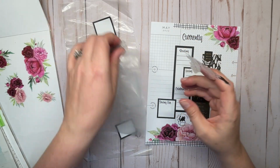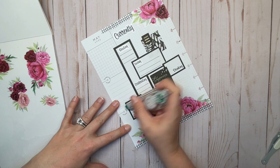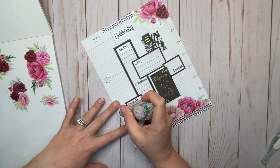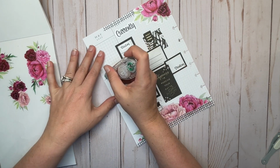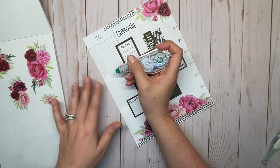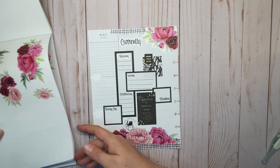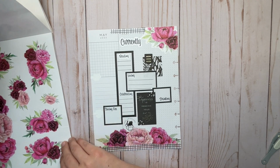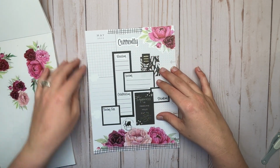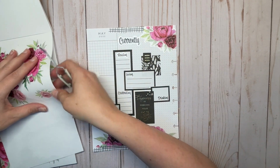And I think we're gonna add some more florals and then we're gonna be done. All right, so let me get this stuff out of the way. I'll be right back. I think I wanna go ahead and white out these prompts here because I'm not gonna use those. And I want to pull in some more of the florals, but I'm not sure which ones. Kind of would like to have all three colors because it's going to go right here, and I don't have any of this light pink up here anywhere, but I do have a small one here. Let's see what this one would do, and then we can pull that small one in somewhere.